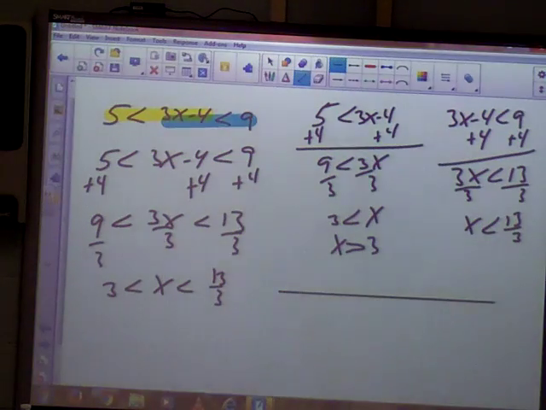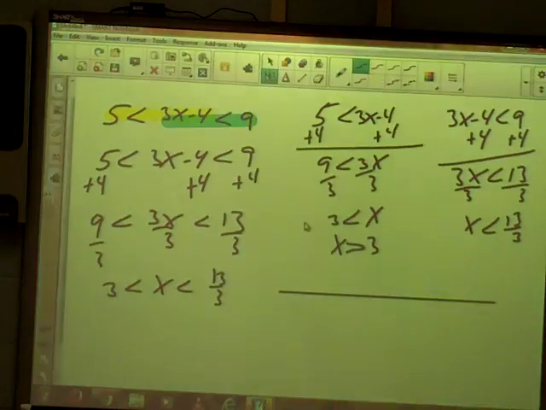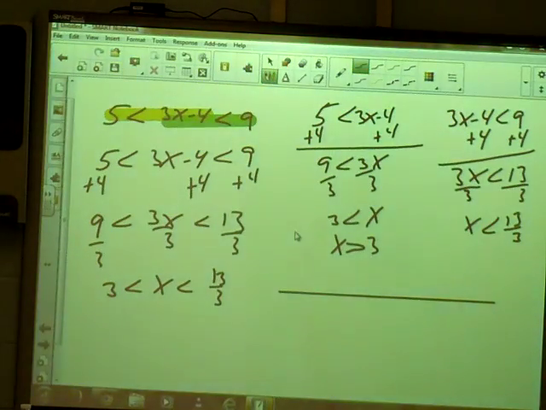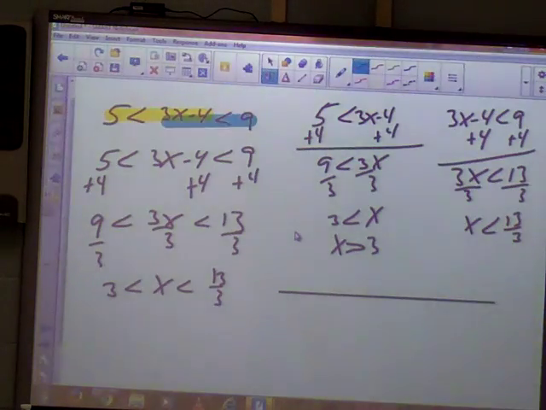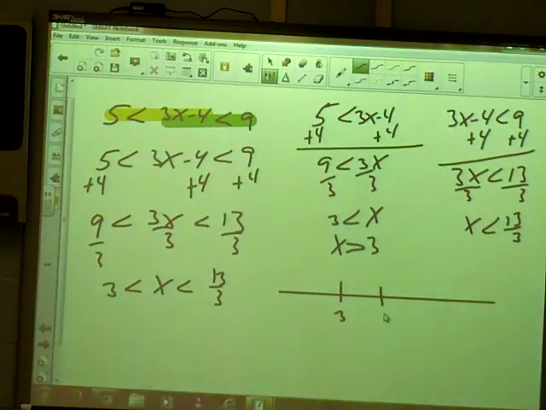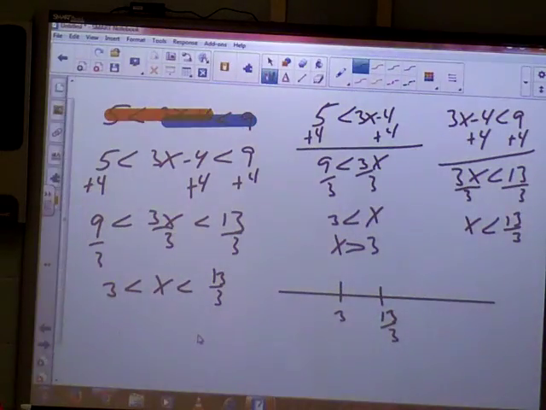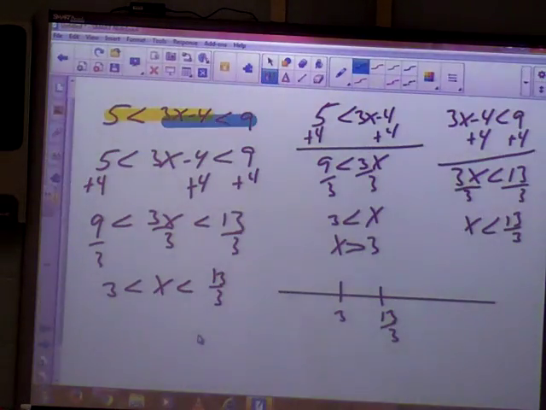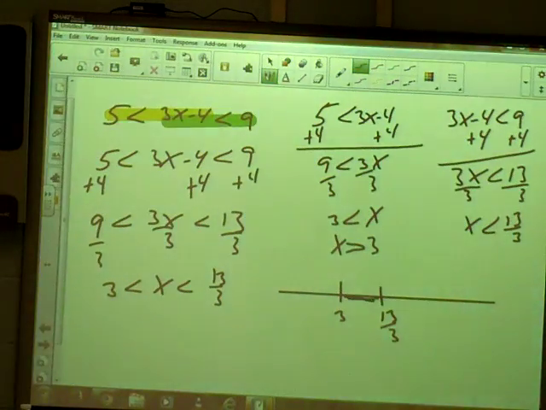You got to know where 13/3 falls in regards to 3. Is 13/3 bigger? It's 4 1/3. Very good, because 12/3 is 4, so it's a third bigger than that. So I've got 3, and 13/3 will be just a little bit bigger than that. Okay, I'm going to be really lazy on this number line. This is how x has to be between that. So I'm shading the part between that.